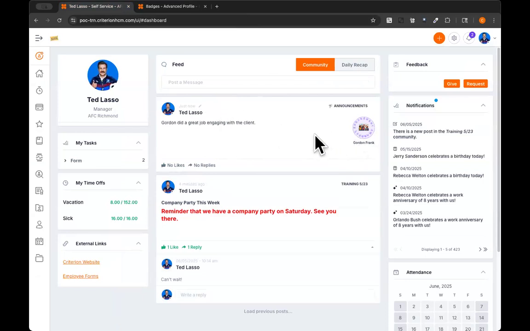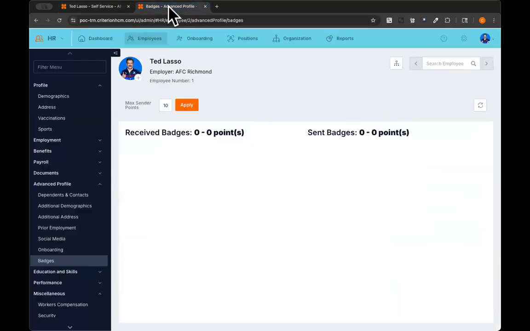Now, what will happen also is Gordon, on his profile, he'll have a little badge over here under his image if he has one, or just his name. He'll have this little image here, and it will tell them how many. So if he gets like 6 of these, it'll show 6. And then show that badge with 6 of them. And of course, if you have multiple badges, you'll see all of them there.